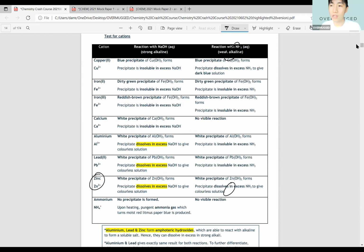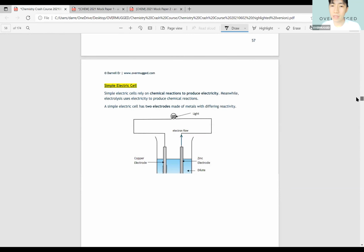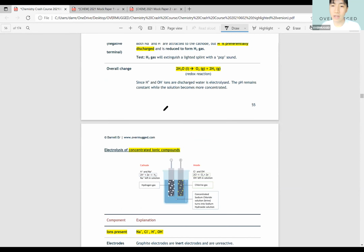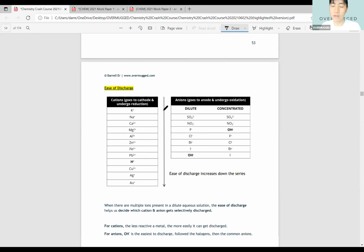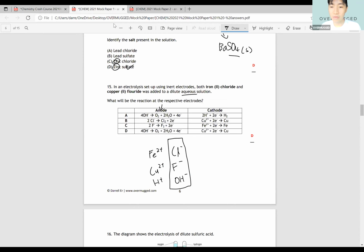So how do we decide? Okay, once again, we need to go back to our notes and refer to this thing known as the ease of discharge series, right? So what does this ease of discharge do? It's kind of like your VIP customer list. You kind of decide who gets to get discharged first. So if you take a look at your anions, for a dilute aqueous setup, OH minus always wins. So OH minus gets to be discharged. So between the three, who wins? OH minus wins. So the answer should be either A or D.